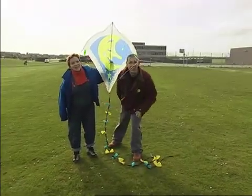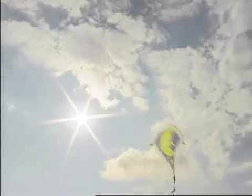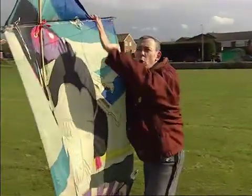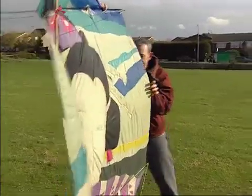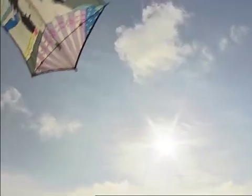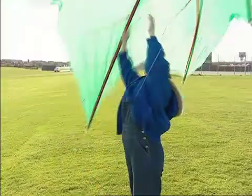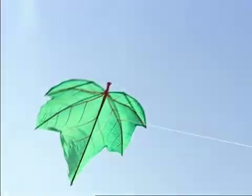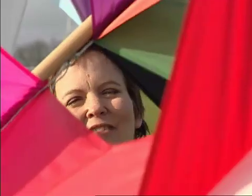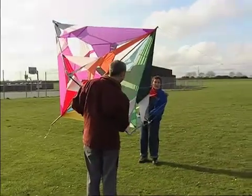Today's big question: can pigs fly? All kites fly for the same reason — it's just like an aeroplane wing. As the wind travels over the kite, the wind is travelling more quickly on one side, so it creates low pressure. On the other side of the kite, you've got high pressure, and that's what makes a kite fly. Most kites have a frame which bends in the wind to keep the kite stable. This framed kite doesn't look like it'll be able to fly, but it's still got flat surfaces, so it still generates lift, so it'll still fly.